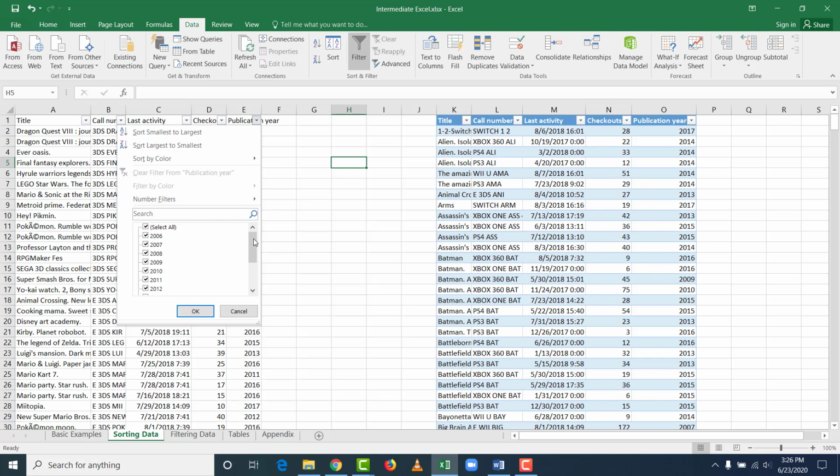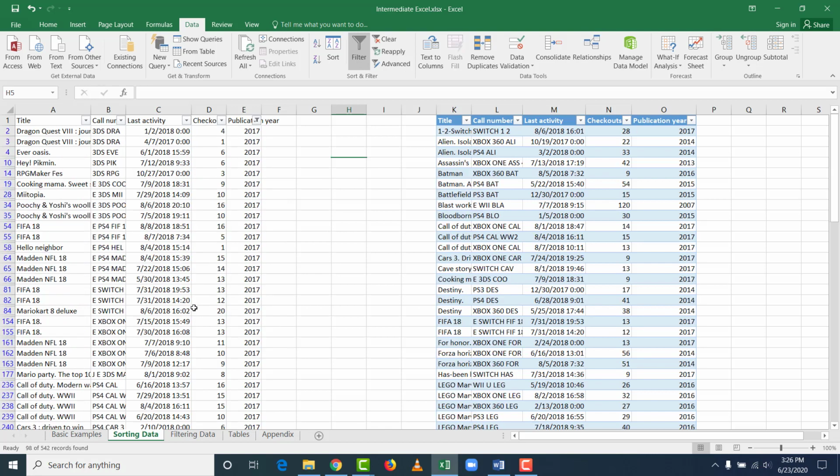Or you can use the checkbox selections at the bottom. I don't want all of them. I can unclick select all. Scroll down. Maybe I only want the video games from 2017. So I click that checkbox, click OK.